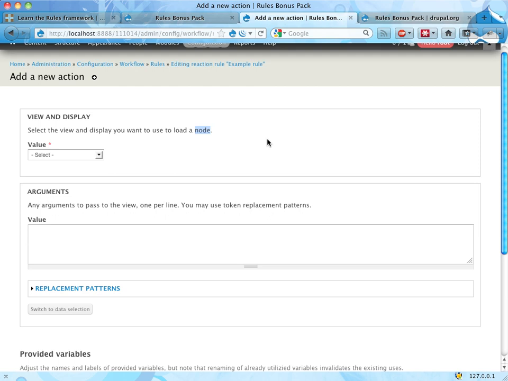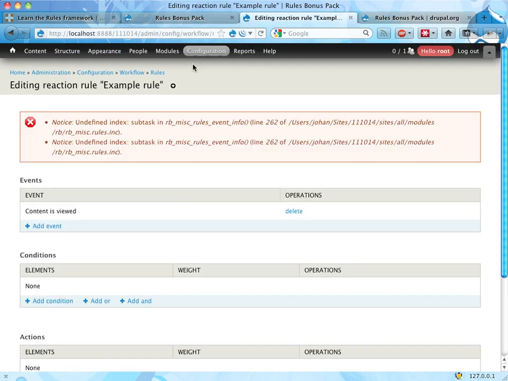Sorry about that. It is very similar to the things you can do with views bulk operations, where you fetch an entire list of nodes using views. So you can do that instead, but this is a bit quicker and it's useful if you just want to have the first node in all cases. Cool. All right, that's about integration with views.